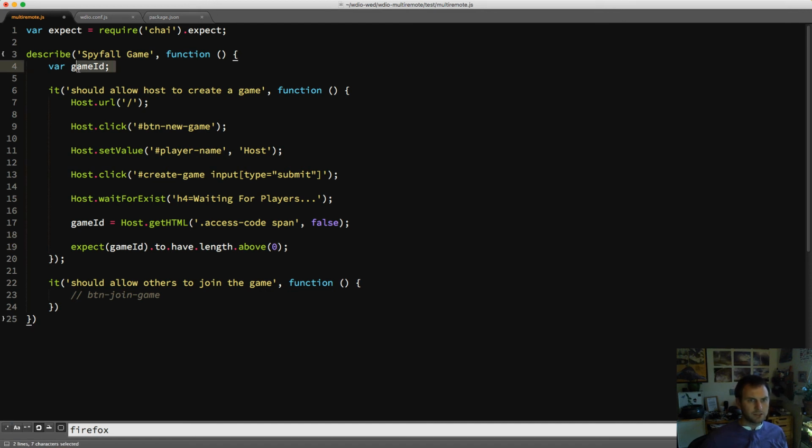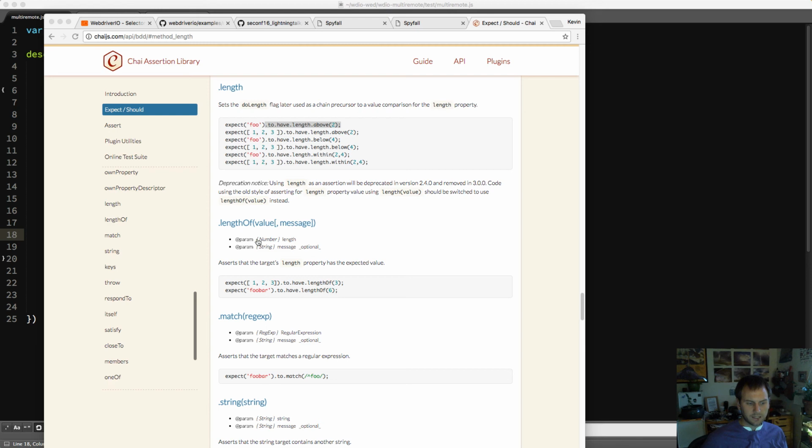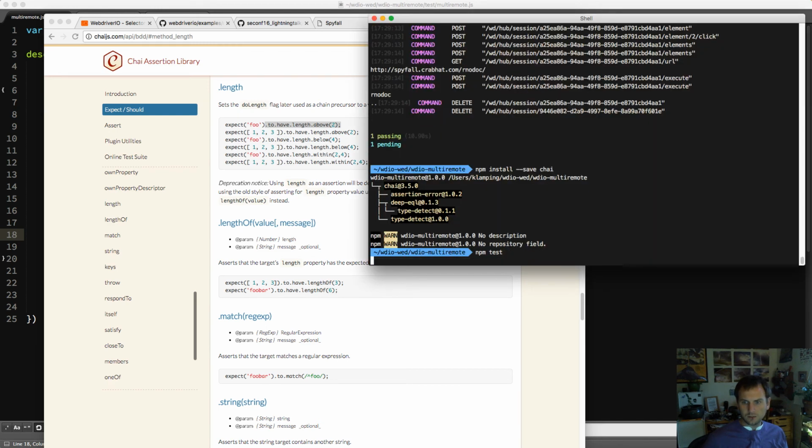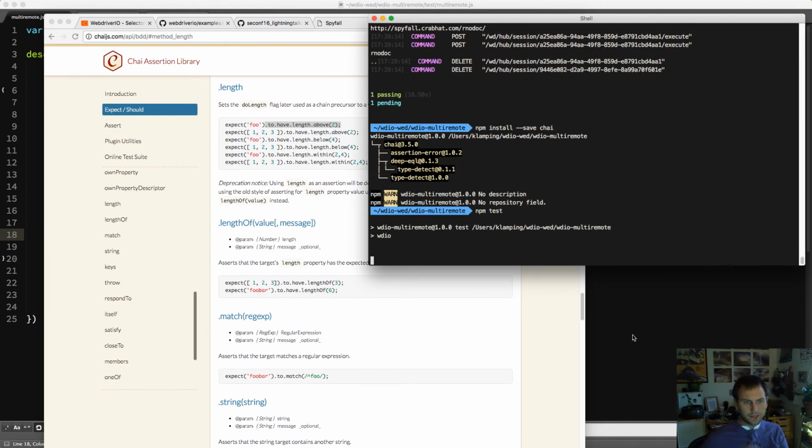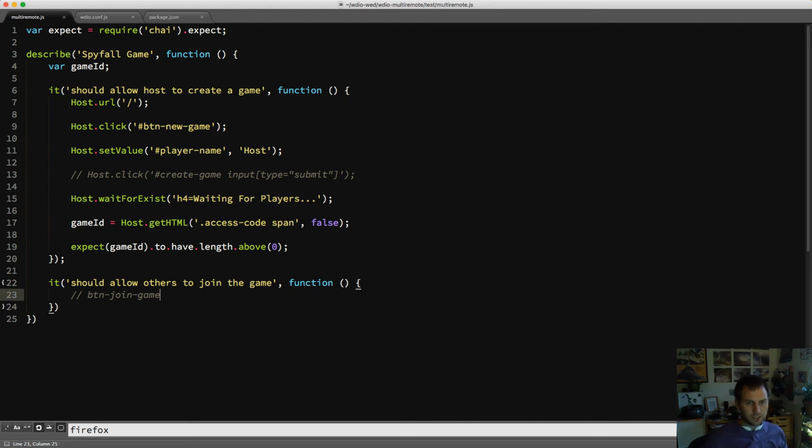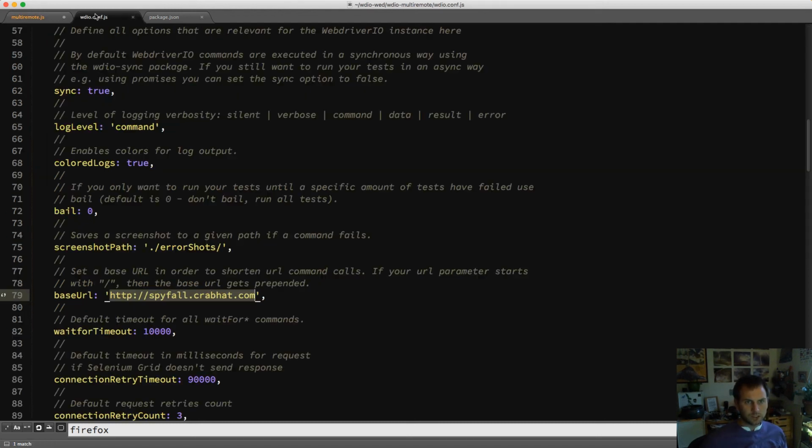So right now it's 0 when I initialize it, and then I'm just going to expect it to have a length above 0. So if this didn't come through, like if I forgot to press click, this should fail. So let's just double check that. Run that, and then while that's running, I'll go into here and say, what do I have? Guest 1 is the name of it.